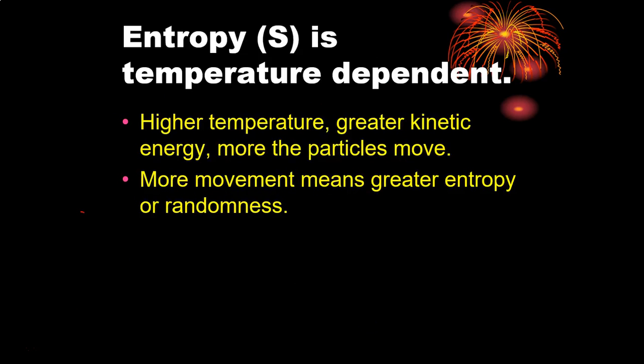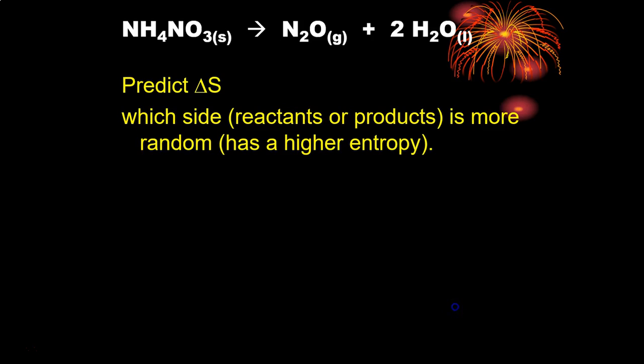Entropy is temperature dependent. That's why its unit is joule per Kelvin. It does have something to do with temperature. And the way that it works basically is that the more temperature you have, the more entropy you're going to have. The hotter you get something, the more disordered it's going to become. And that makes sense. If we start heating up an ice cube, it's eventually going to melt. So it's going to go from a solid to a liquid. And we know that liquids have more disorder than solids. And then eventually, if you heat it up more, it'll turn into a gas, which once again has even more entropy than liquids do. So as we add temperature, entropy is going to increase.